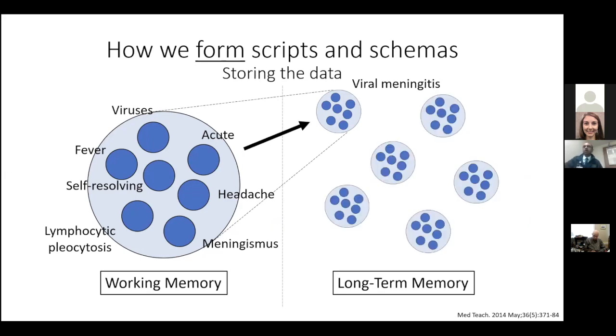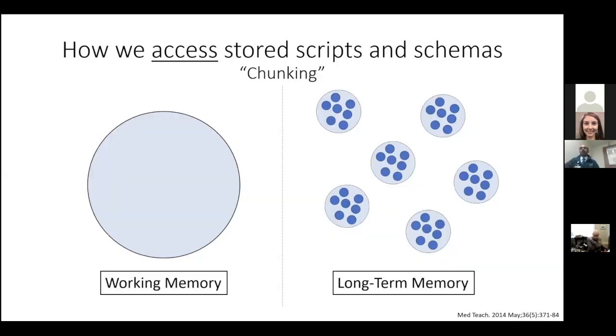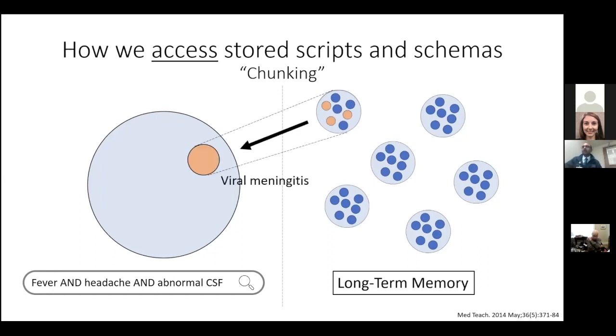So when we're hearing a case presentation, which contains a lot of clinical data, we need to extract just the salient features very quickly in order to activate that information efficiently. So what happens? Here we are, our working memory is blank until we start hearing the presentation, and we start to pick out key features of the case based on what we're hearing. And we use those key features like a search engine. We type them into the search engine of our mind, the working memory, and that activates the script that contains those key features. And we bring viral meningitis as that entire encapsulated concept into our working memory.